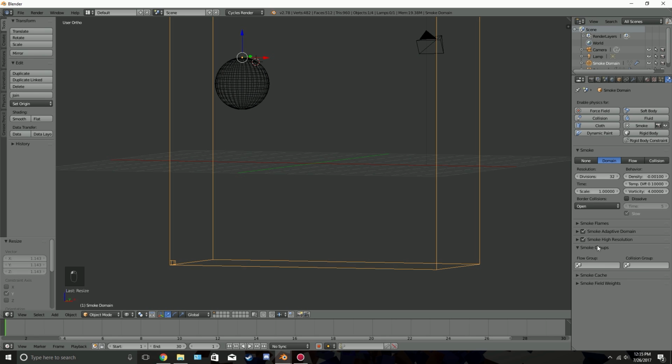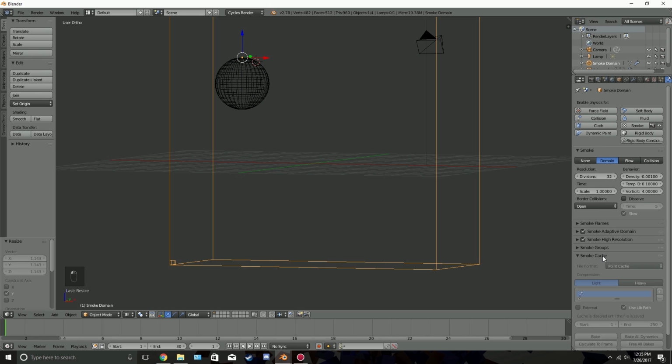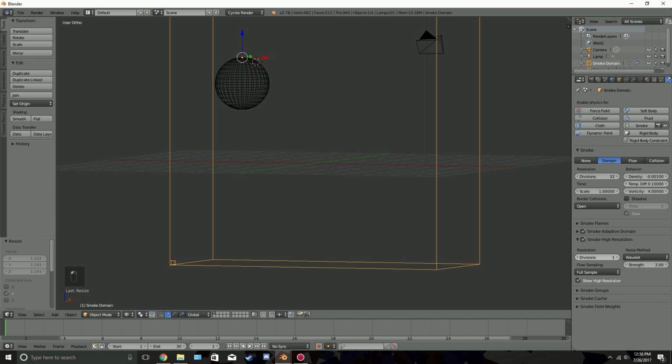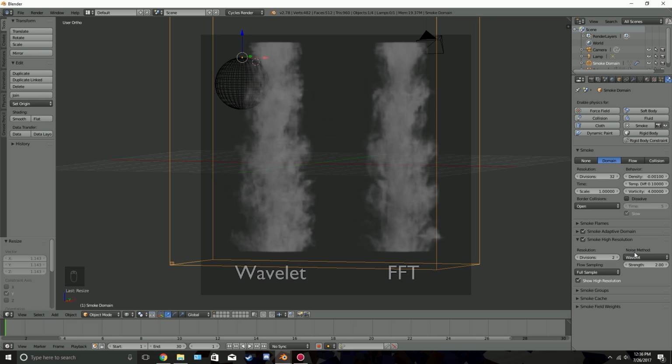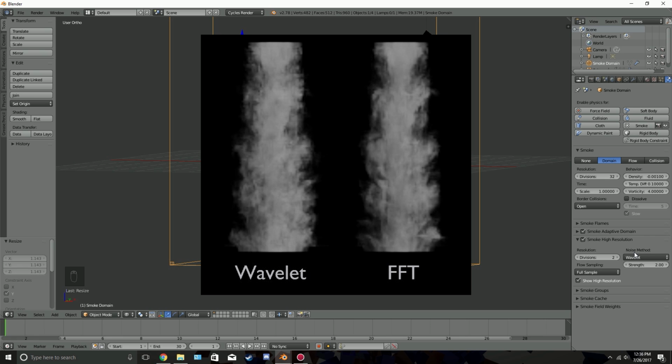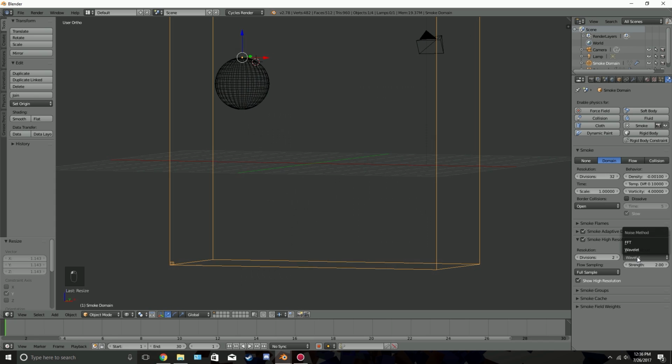Now let's come down to the field weights. That's good. Okay, so I think we're ready to do a bake actually. So we'll turn this up to 2. And you know what? I'll talk about this real quick. The FFT and wavelet, there's not much of a difference between these two. This is just how the noise affects the fire and makes it look sort of wavy, and it's hard to explain. I'll show an image on screen that I found on the Blender manual where you can see the differences between wavelet and FFT. The strength right here, we'll just leave it at 2 for now.